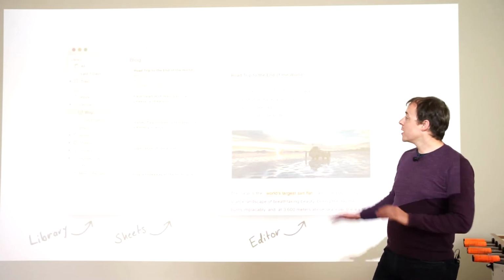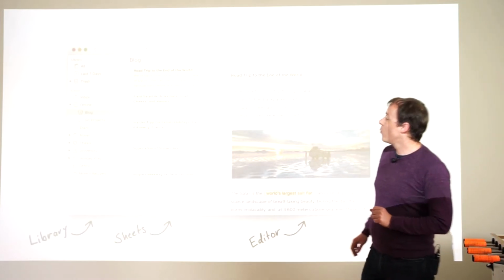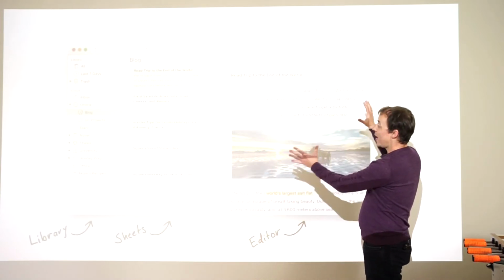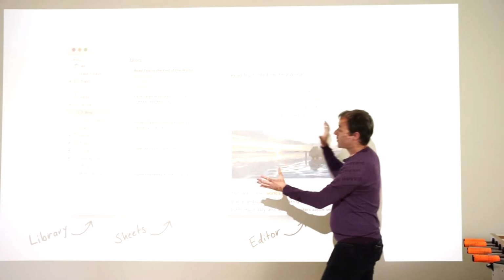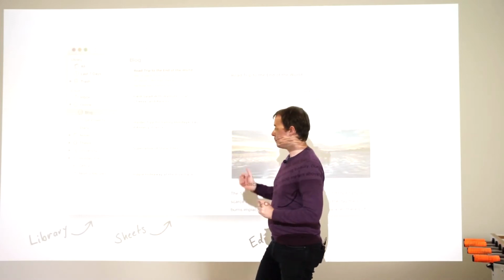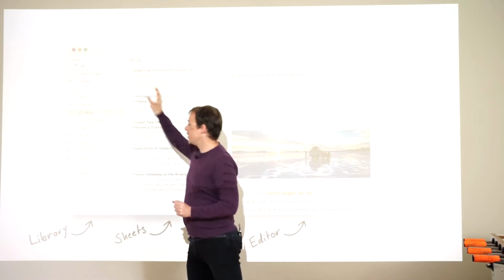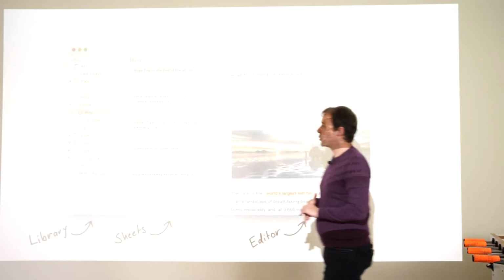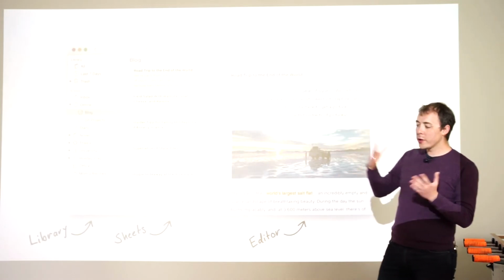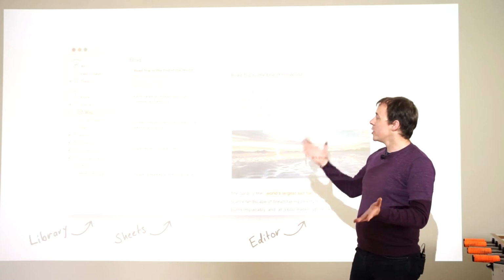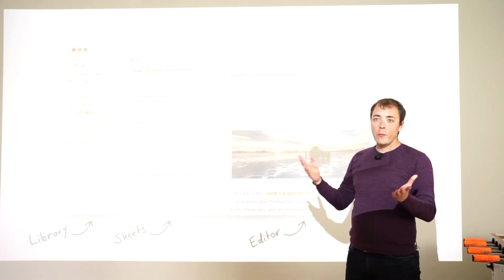So what you can see, it's a 3-pane layout. Basically what you have is a writing app where you write your text, and your text lives inside sheets, which you can imagine as sheets of paper. And then those sheets live inside groups, which are inside your library. So what we have is an organizational structure for writing texts, and the application then allows you to do a lot of different things with it.